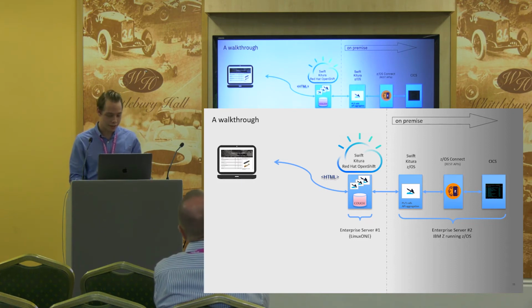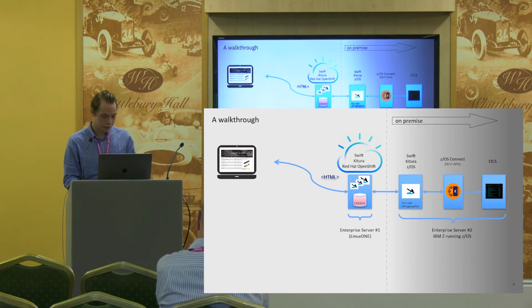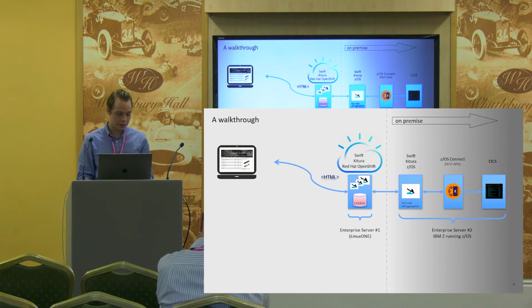Now you might think, why is that? Well, we thought this was typical in a multi-tier environment. You have usually some kind of front-end web server. So in our case, this was the Linux 1. And we have a mainframe that holds the application so that the application is closer to your backend. Also, Swift is able to reuse existing PL1 routines. And on the Linux 1, we have a Couch database to hold extra images and information about the longboards. And on the Linux 1 is also installed Red Hat OpenShift.